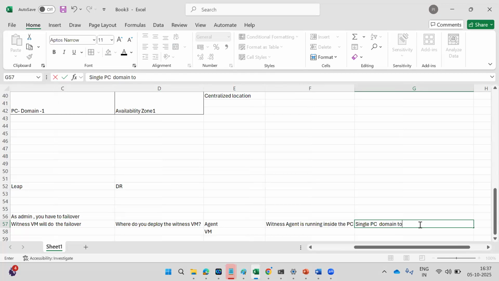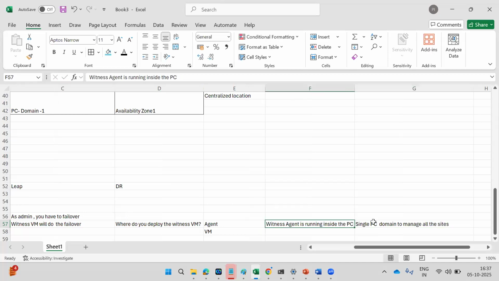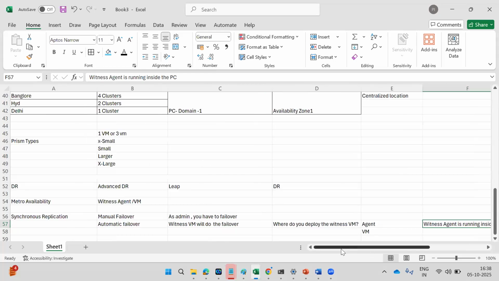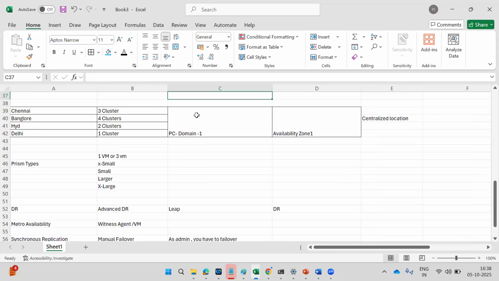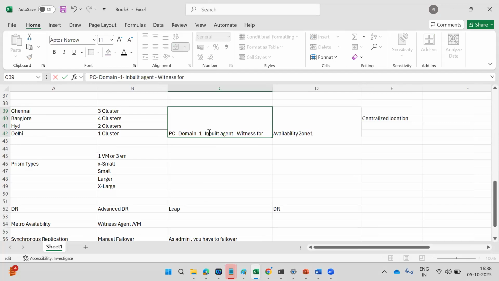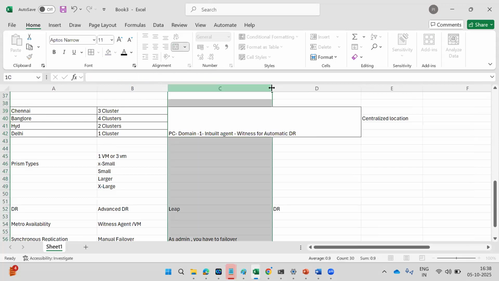A single PC domain to manage all the sites, because I'm planning to use the witness agent, which is sitting inside the Prism Central. In this case, they will use the inbuilt agent, which is the witness, for automatic DR failover.